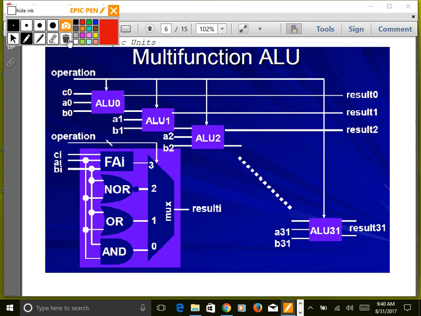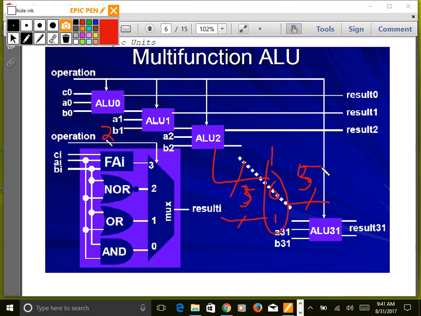Now, one thing I should point out, and we'll get into much more detail: this notation here, does anybody know what that notation means? What's that? Okay, so it's a bus. That means there's more than 1 bit here. Typically what you'll see, and this is a poorly notated figure from the textbook, is that value and the number of bits on the bus, so you can look it up. When you get to the data path, we're going to indicate, okay, in order to go to the multiplexer, I have 2 5-bit values coming in. I have a 0 and 1, I have a control signal, and on the output, I have another 5-bit value. So it's a 10 to 5 multiplexer.